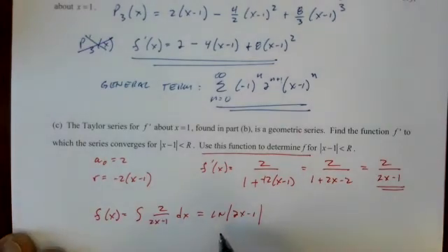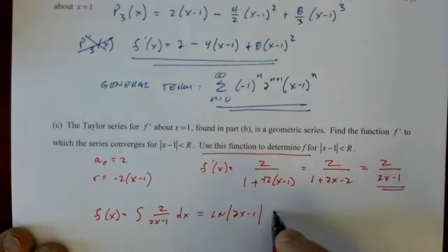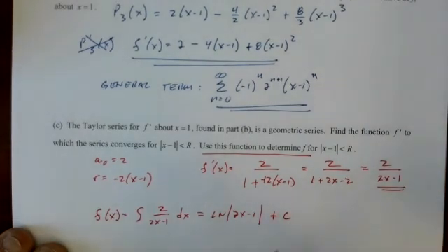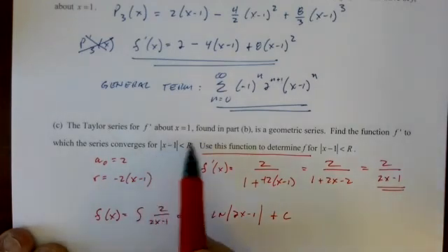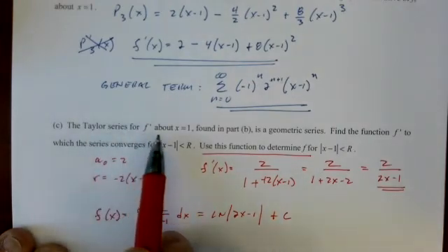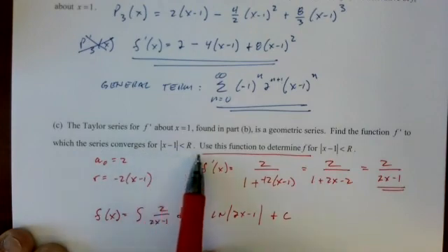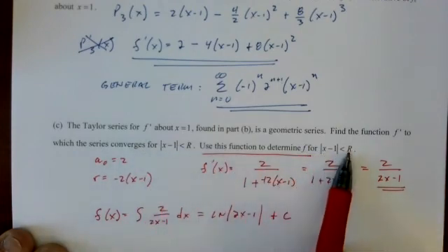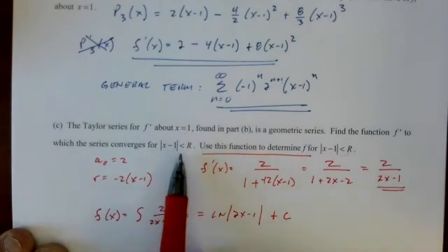Yeah, actually it does matter. It's plus c. Let's see, derivative gone. Derivative 1 over 2x minus 1 times 2. Looks good. How do I find c? x equals 1. Part B, f of 1 equals 0. Do I know that? x equals 1 from the function which is converged, the function term for x minus 1 is less than r in the interval of convergence. That's x equals 1.